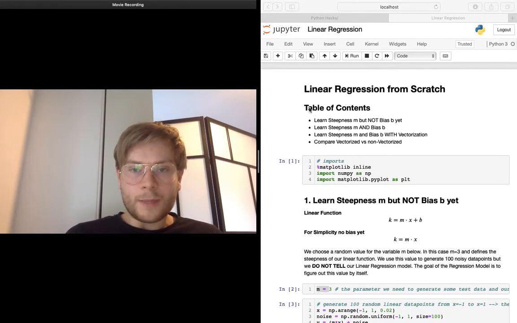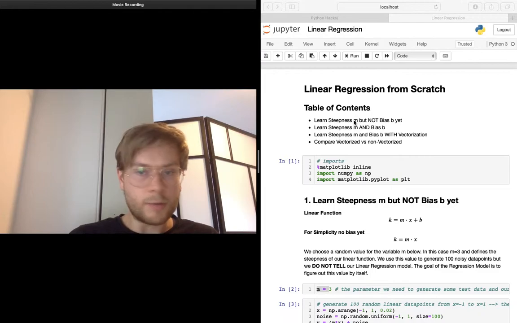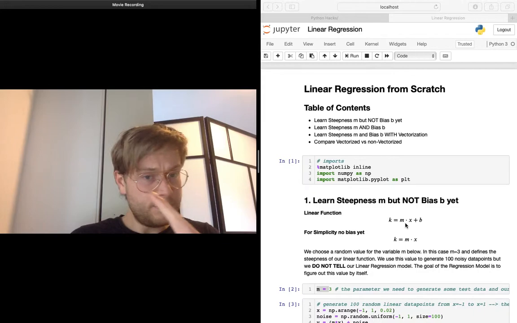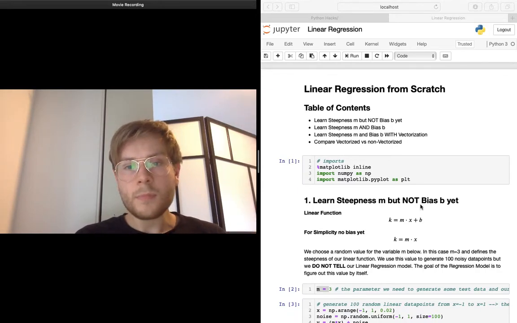I want to go through four concepts. First, we learn only the parameter m and not the parameter b of our linear model. Our linear model usually has this formula: a parameter m times x plus b, where m is the steepness and b is where it crosses the y-axis.